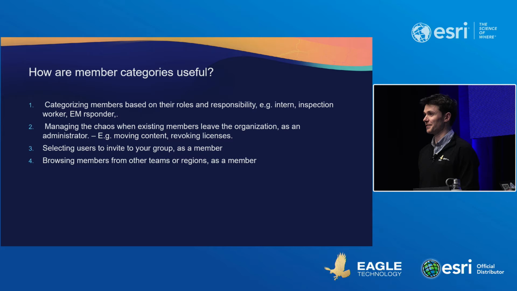Also for members, so if you're not necessarily an administrative organization, you can still use member categories to filter your organization, again, based on teams or specific jobs you might have. And then if you want to, maybe you're working on the same project as a whole group of people, add them all to your group all at once. And finally, just if you are curious, browsing around your ArcGIS Online organization, you want to see a whole bunch of contractors you might have on hand, browse to that category, see what content they've been making, be nosy.